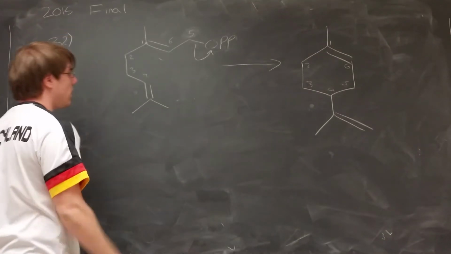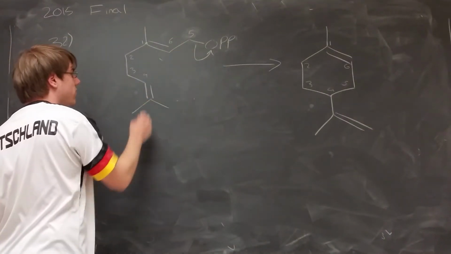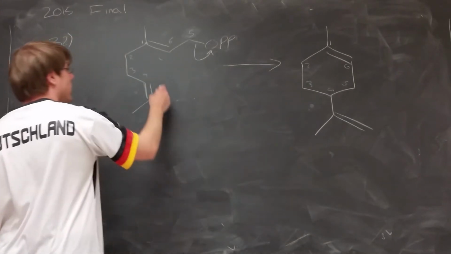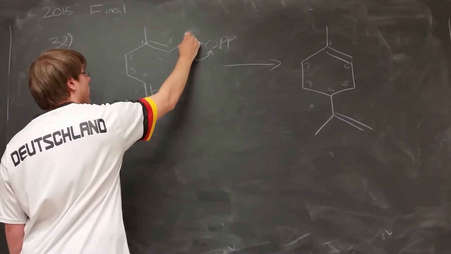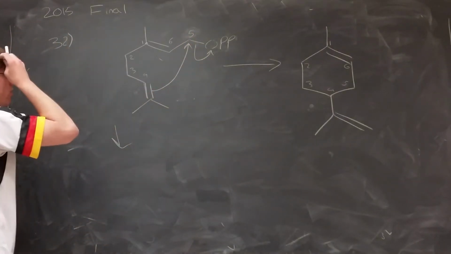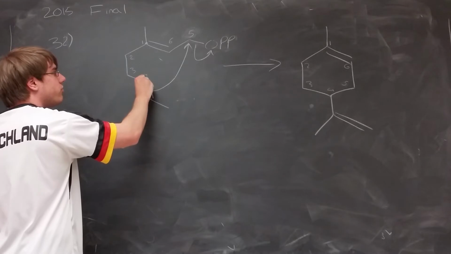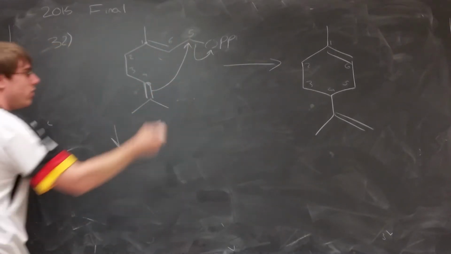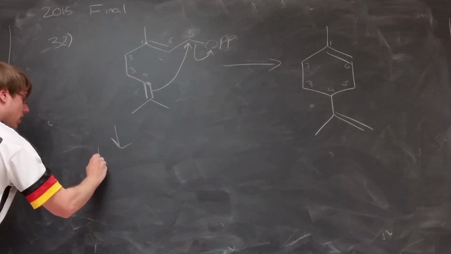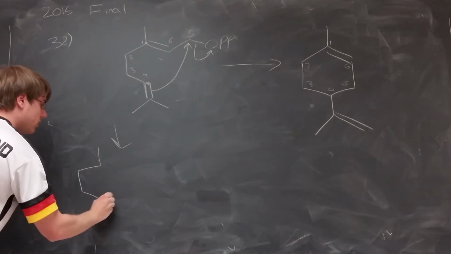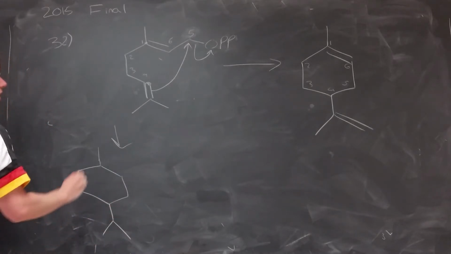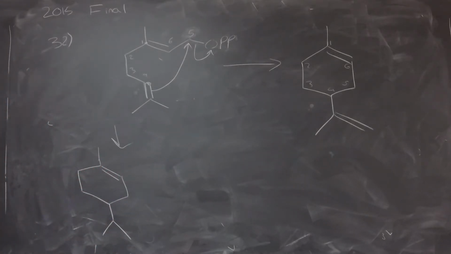So my first thought would be, okay, well, how can I get 4 to attack 5? Carbon 4 is on a double bond whose electrons could be used to make that connection. So these electrons could go out and attack carbon 5 like that. And that would give me the 6-membered ring, because carbon 4 would attach to carbon 5 while kicking the OPP out. And so now you would have the methyl, the 6-membered ring, this carbon over here, and a double bond like that.